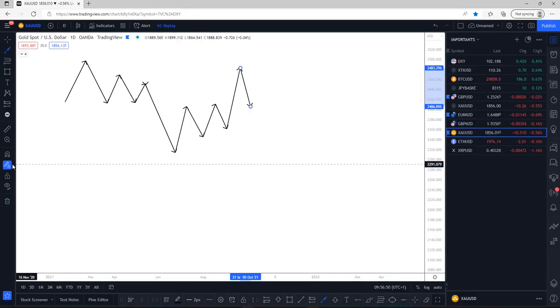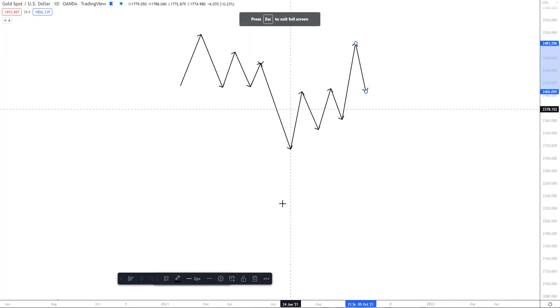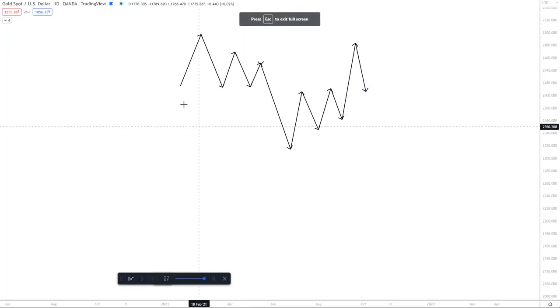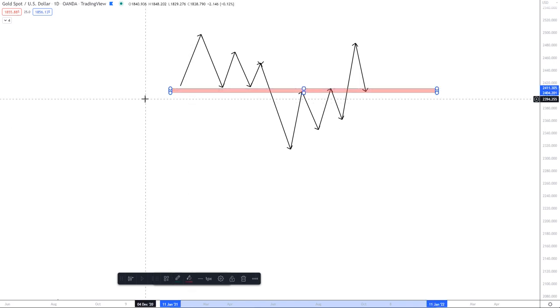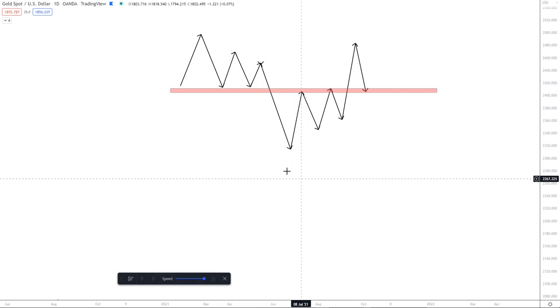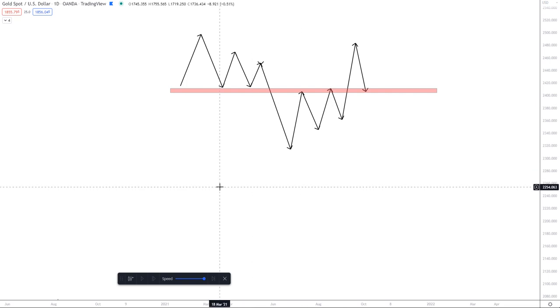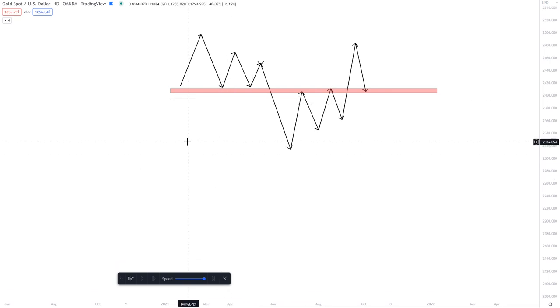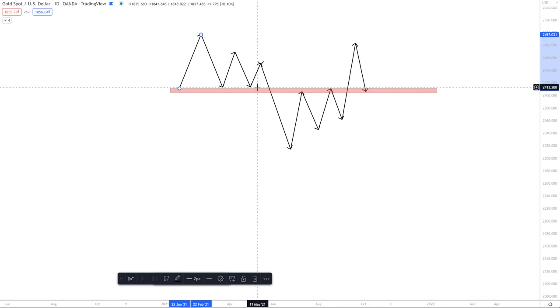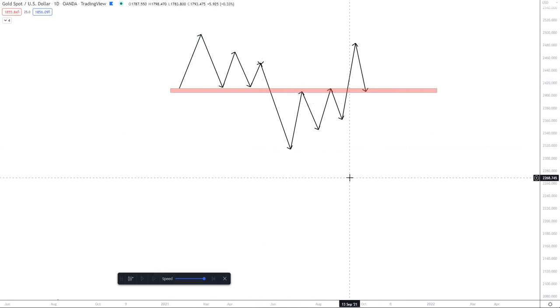Now, before we get into it, this is not always going to happen. So it's not going to be just as simple, I wish it was, as finding a level which every single time it gets hit, something happens, because it's just not. There are certain levels in the market where price is going to react over and over, and we will try to find a few examples of that. But the strongest levels you are ever going to identify are almost levels of continued support and resistance, supply and demand, however you want to look at it.